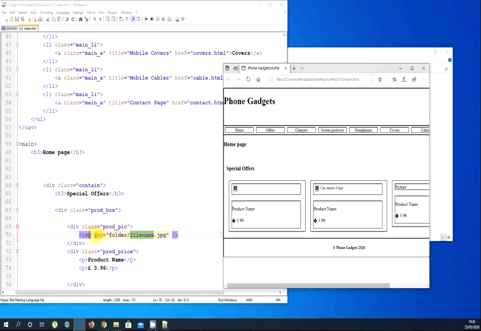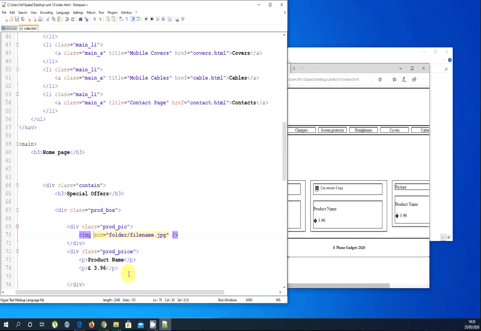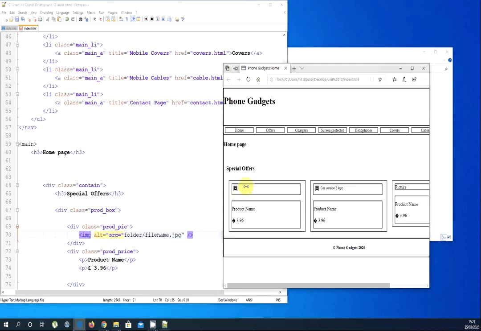But we also need to apply an attribute of image which is ALT, and I've been going on about this in assignment 1, which was the minimum accessibility rule for images. So basically the alt attribute creates a message. If the image doesn't load up, that message appears.